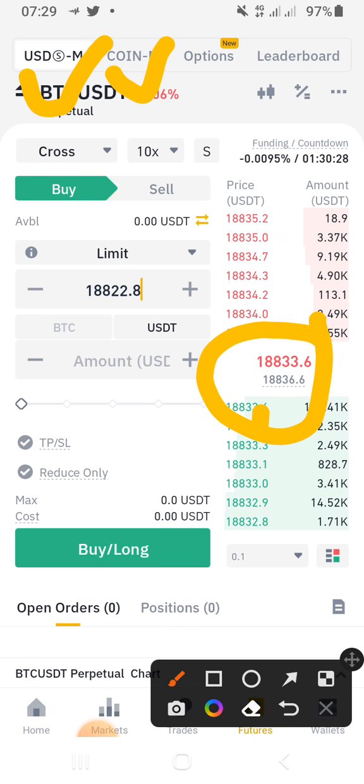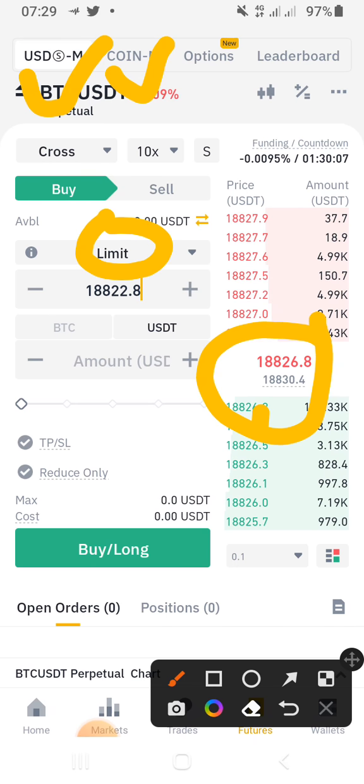So when you make a profit, you will be rewarded in USDT or BUSD, which is the Binance stable coin. But in the coin margin, when you make a profit, you could be rewarded in BTC, which is Bitcoin, or ETH. Now, there's the limit order, which allows you to buy at a preferred price.